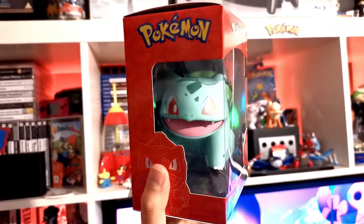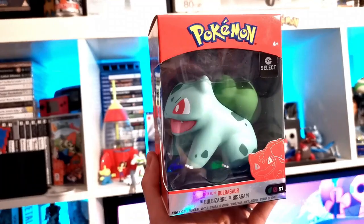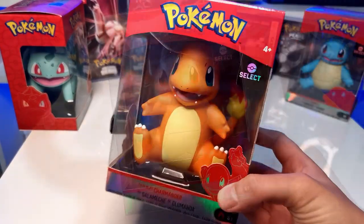So we have another Pokéball Plus in the collection, which now begs the question — should I get the Let's Go Eevee bundle box to complete that collection? I said in episode four I wasn't going to, but there's even more reason to do it now. Let me know what you guys think. And rounding off the pickups — back in episode two you saw that we picked up a Bulbasaur vinyl figure, kind of like a Funko Pop but a different brand. It looks really nice on the Pokémon shelf. A few months back for my birthday, my wife spotted that Bulbasaur figure and decided she'd complete the collection for me. Completing that set, we now have Squirtle, Charmander and Pikachu, which means the original starter trio along with Pikachu can sit nice and proud on top of the Pokémon mainline game collection.